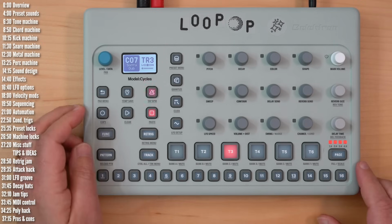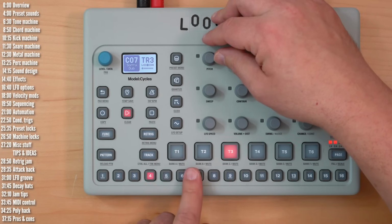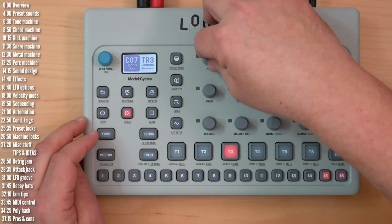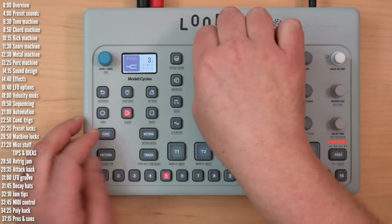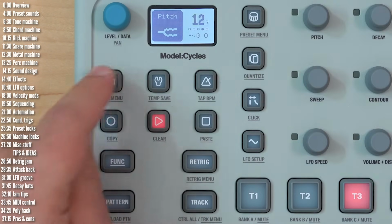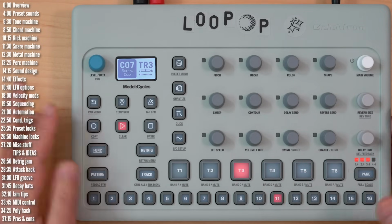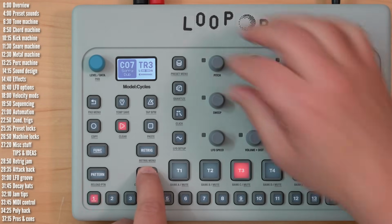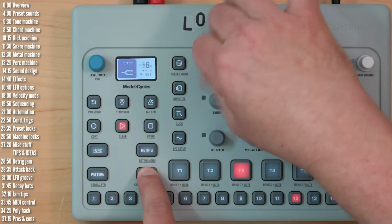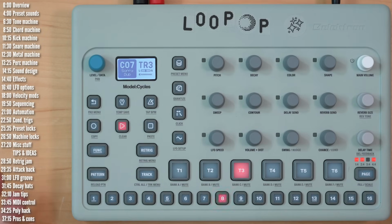Next up, let's take a look at a few fun performance options. If I change a parameter, let's say, stick with hi-hats, say change their pitch, I've got 3 seconds to undo the value to its original value by pressing back. Another neat performance function is Control All. You hold track and you can change the pitch of all the tracks. Again, within 3 seconds, reset.